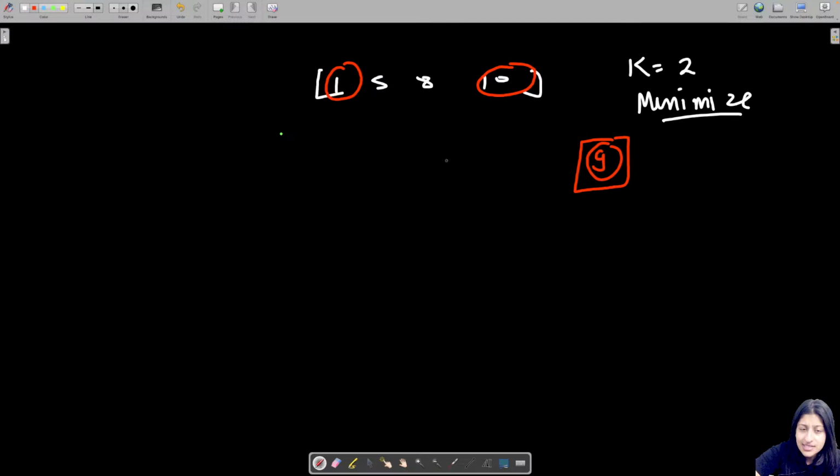Let's see if we can do that. So as of now, I have 1, 5, 8, 10. If for example I increase the height of the first tower by 2, what I get here is 3. Now you tell me, I cannot leave 10 as it is. I have to perform any of the two operations. If I increase its height, the difference will remain the same. It was 9 previously, now also it will be 9. So why not I reduce its height? If I reduce its height, definitely I can decrease the difference between them.